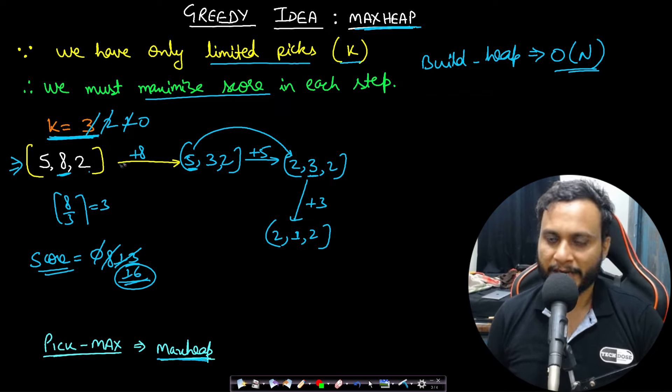Once you have applied the build heap, we are taking out an item one time and then pushing the item after making the change, that means after dividing it. How many times are we doing? We are doing it k times. So after building the heap you are doing k times push and pop.